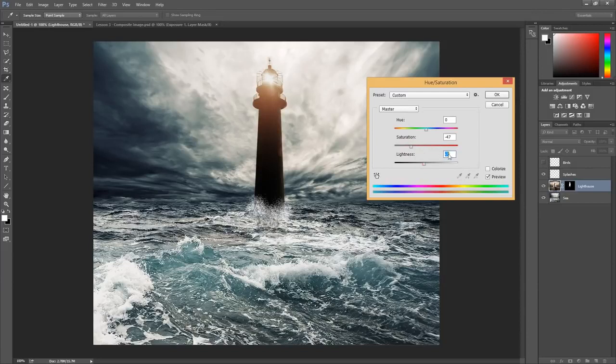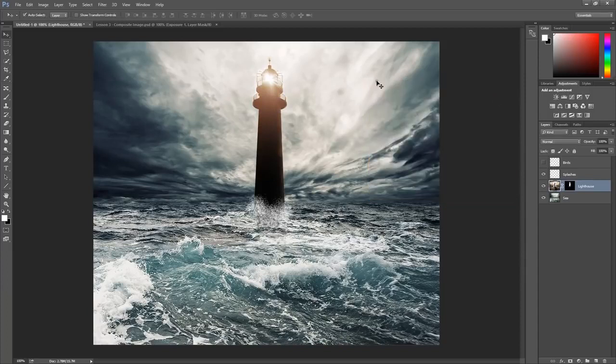Again, don't forget to experiment, guys, and make sure you have your preview clicked here. I can see then the changes on the actual screen. If I didn't have my preview selected, I wouldn't know the changes I'm making. I cannot see. But if I click my preview, I can see the changes I am making there. They're pretty extreme there. So I just want to bring my saturation down a little bit to help it blend in a little bit better. I'm happy enough with that, guys.